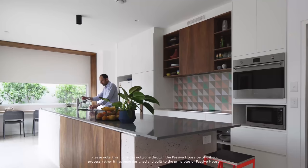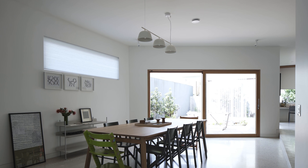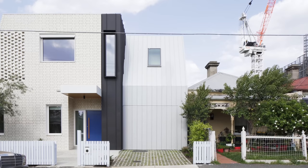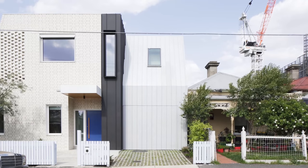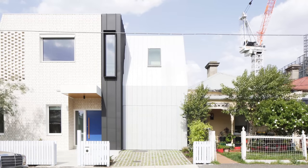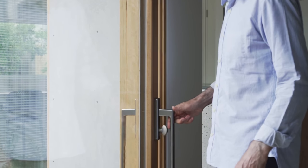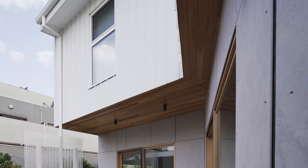This was my first project trying to incorporate a passive house approach. I'd always been trying to do the best we could in terms of sustainability and trying to create energy efficient construction. Some of the key principles are, first of all, making the house as airtight as you can. Then there's also incorporating higher than standard levels of insulation within the building fabric, better quality windows and doors. For this, we actually ended up importing some triple glazed windows from Germany. And then the other key aspect is eliminating thermal bridging of building elements between inside and outside.